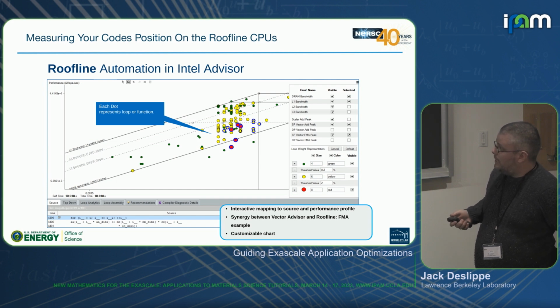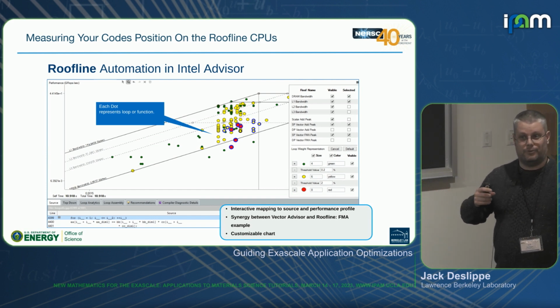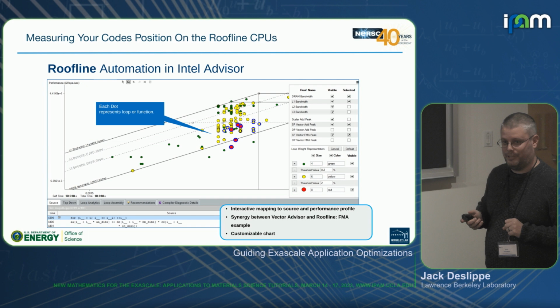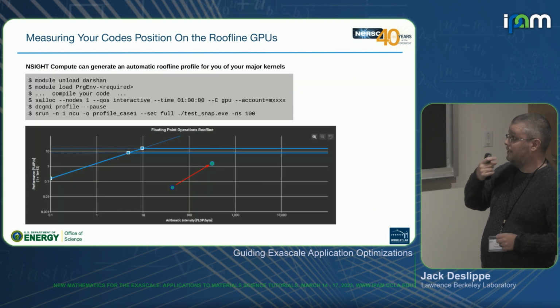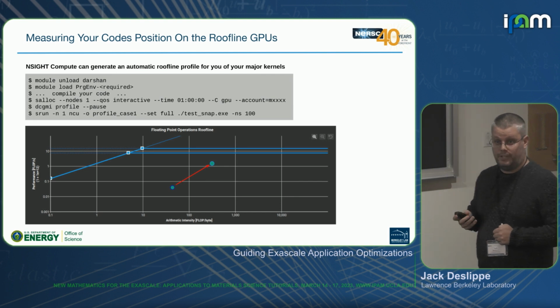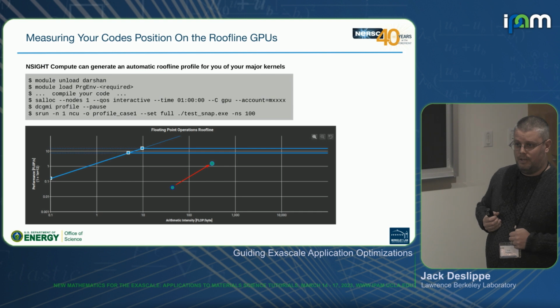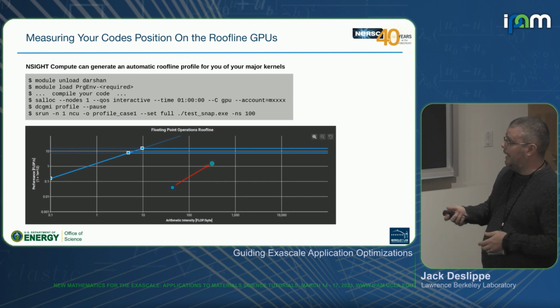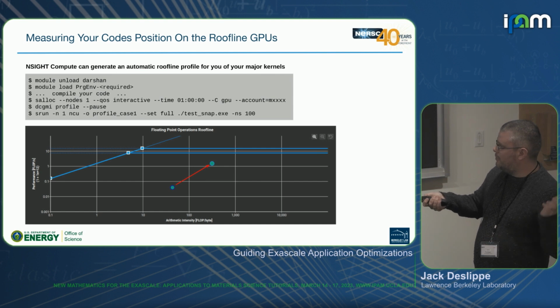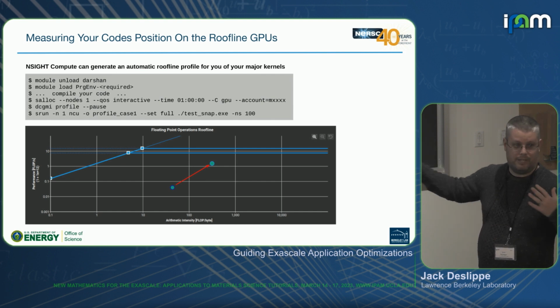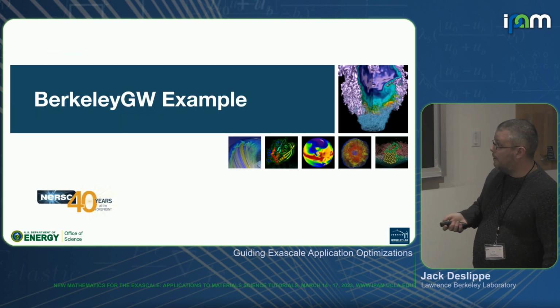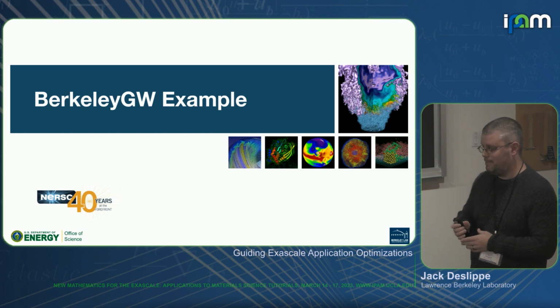We have some tools now available that give you all of this for free, so you don't have to run those little tests that I was talking about earlier. Instead, you can run Intel Advisor on an Intel CPU, or you can now run Nsight Compute on NVIDIA GPUs, and they will give you these roofline plots. This was created as a collaboration between NERSC and NVIDIA. Essentially what you have to do is load some modules, run your application with this profiler, NCU, and use the flag set full. Then when you analyze the results, you automatically get these roofline curves. So let me show you how we use this method to optimize BerkeleyGW.